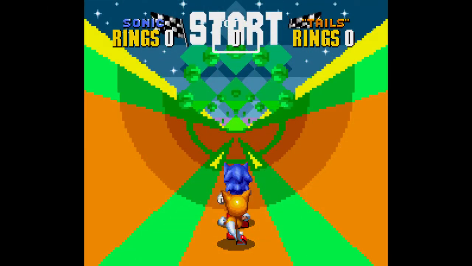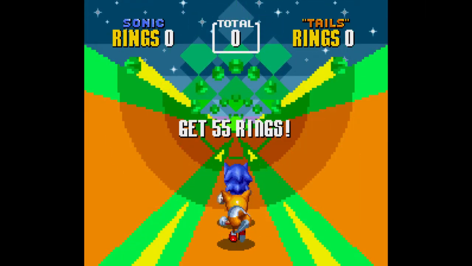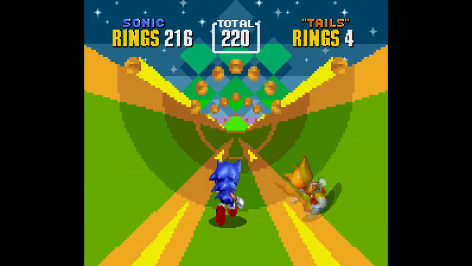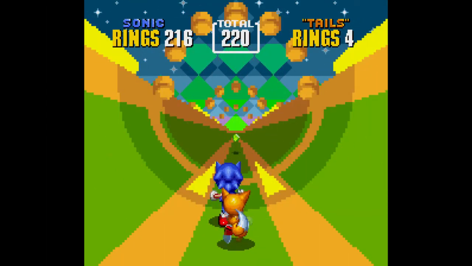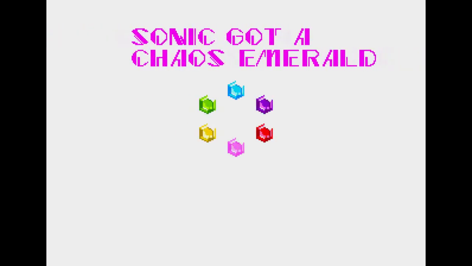These special stages comprise of a pseudo 3D half-pipe, which you have to run through while dodging obstacles and obtaining a minimum number of required rings. Reaching the end of the stage with the minimum number of rings will award you with a Chaos Emerald, which there are 7 of this time around, instead of the previous game's 6.